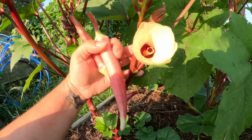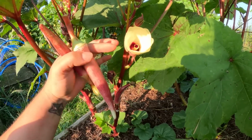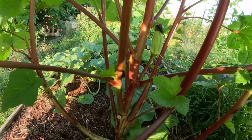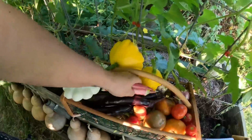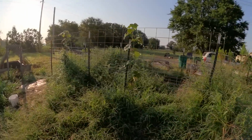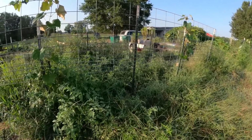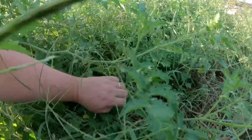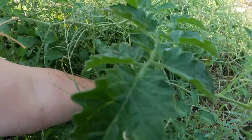And if you couldn't tell by the flower, okra is in the hibiscus family. This is pretty. This is not fully open. The Alabama red okra did finally set its first pod. It's quite small, so I'm going to leave that for now. Really, the rest of this particular garden is pretty much chaos, but I do have some things that I am intentionally watching out for as part of this chaos garden, and I see a flush of pink.